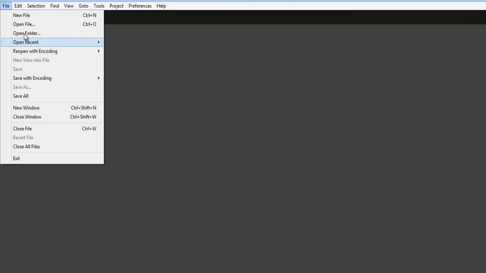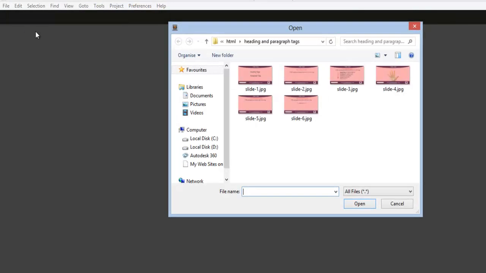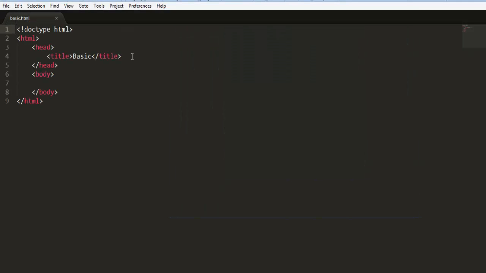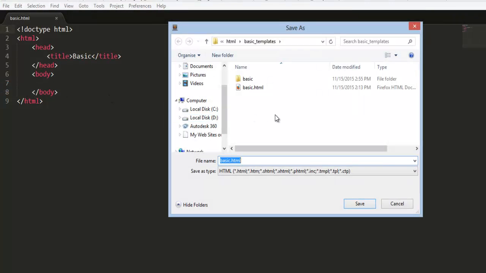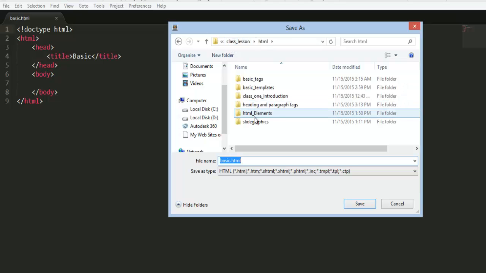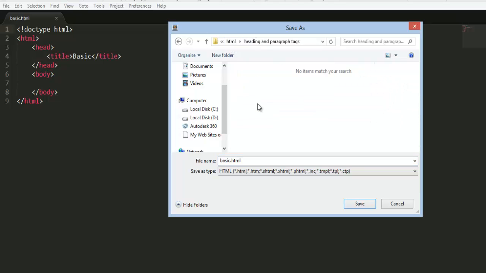I go to my text editor. I'll be using Sublime Text Editor in subsequent courses that will be treating HTML. Now, we have already created our basic file, so we locate our basic file. You go to File, you go to Open File, and I double click on it. Now, this is my basic template. So for me to create another file using this basic template, I go to File and I click Save As. Now I select where I want to save this particular file, which is the heading file. So I rename it to HTML heading.